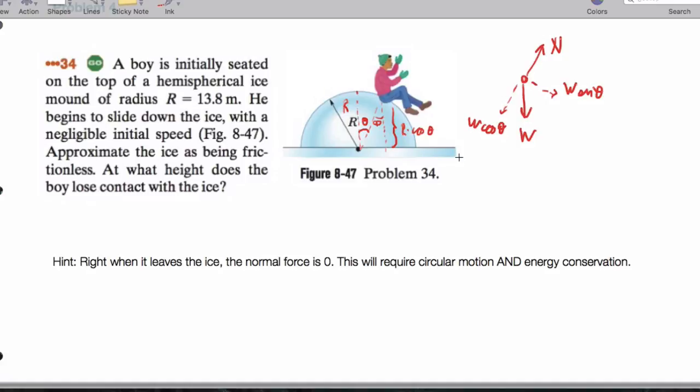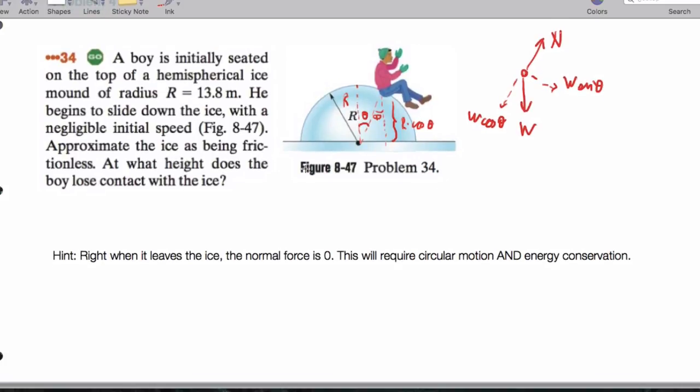And so what we're going to do is set up all the possible physics that we can without any expectations of where the problem is going to go. Basically, we're just going to write down all the laws that we know how to write down, and we're going to hope for the best. That's kind of how the AP physics works sometimes.